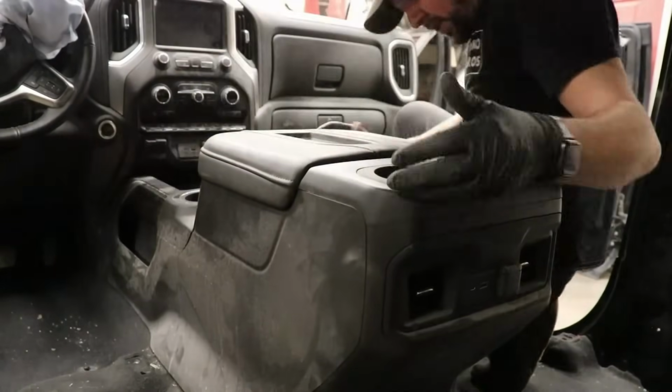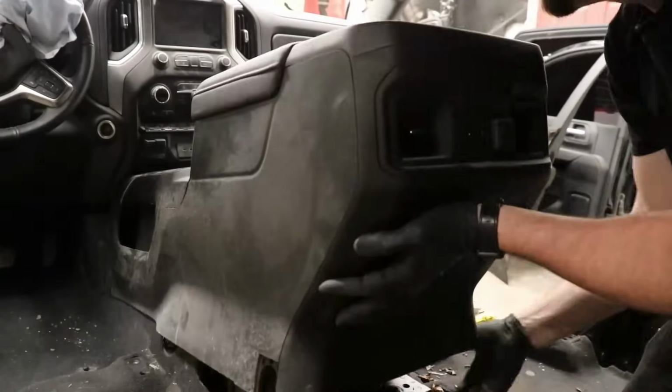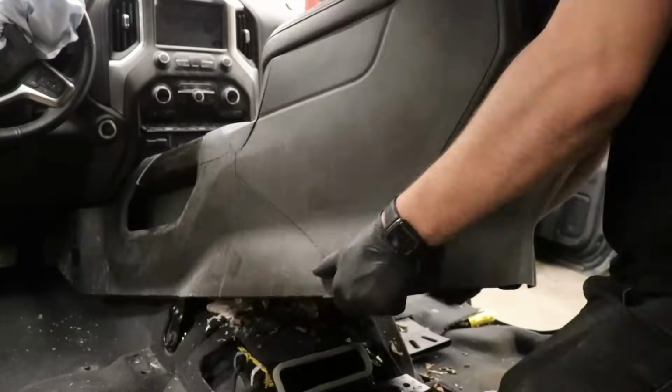Now it's time to take the interior off our bad cab, basically the one that got rolled over. Every single piece we're going to take and transfer over to our new cab.